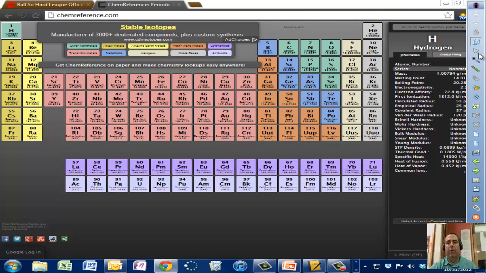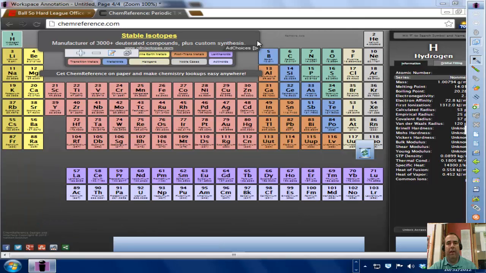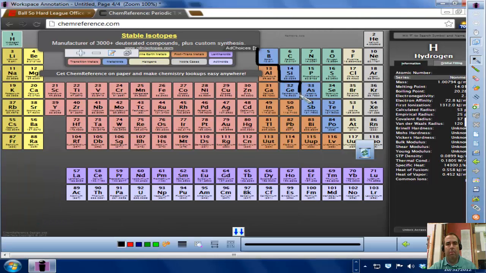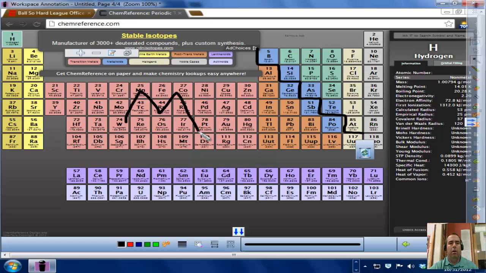If we go to the periodic table, and when you think of that bold zigzag line that I talked about, if I put that in here, we said that the metalloids were going to be the ones that border. So here were the metals, here were the nonmetals to the right, and the metalloids are the ones that border: boron, silicon, germanium, arsenic, antimony, tellurium, and astatine. Polonium gets shifted to the metal side, and aluminum gets shifted to the metal side.